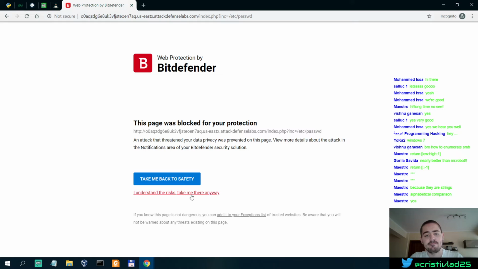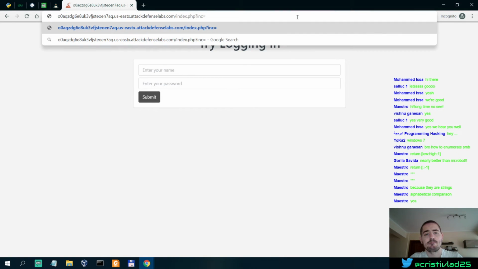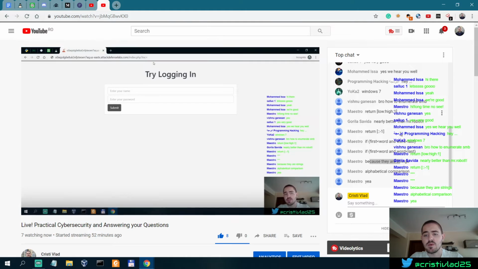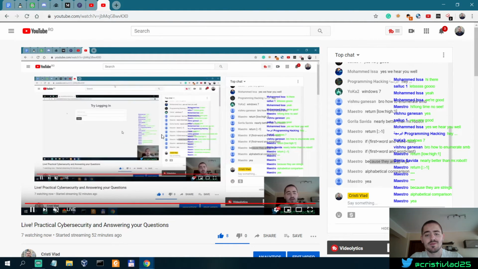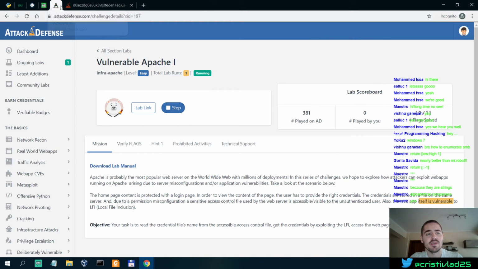come on. Bitdefender. So it doesn't work. What if we include, what else can we include? This is probably where the local file inclusion is, but I'm still waiting on you guys. I'm gonna wait for 30 more seconds to tell me the file that you think is accessible because of a permission misconfiguration.